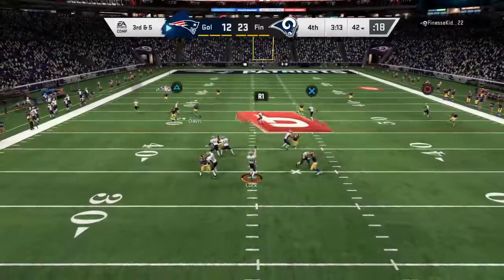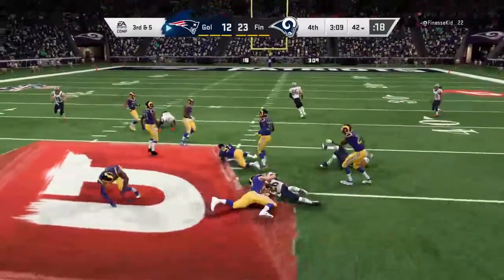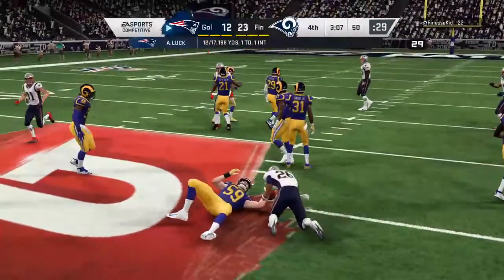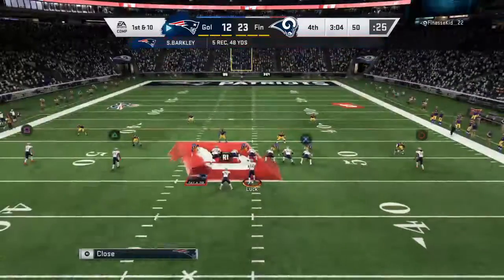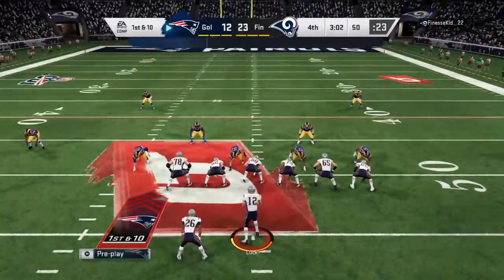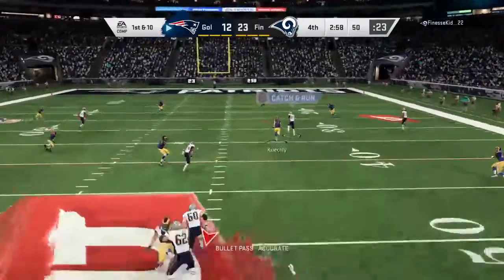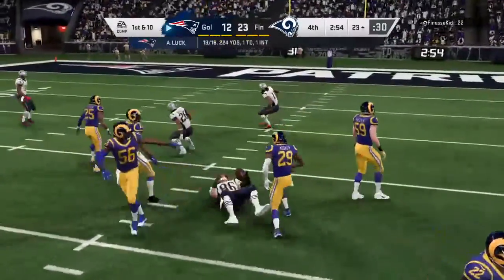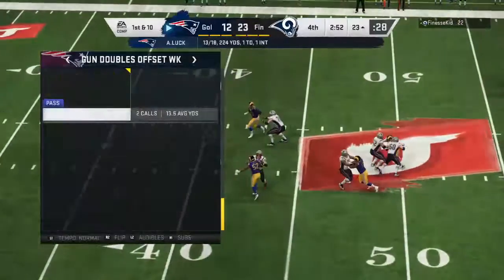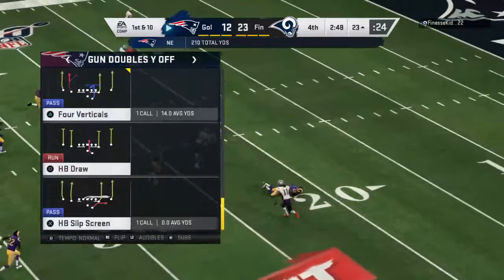Throwing again is Luck. Now he'll dump it underneath to his running back, complete. And he's got the first down yardage before being taken down at midfield. The drive stays alive, a third down gain of 8. From the 50, it's Luck. And complete to Zach Ertz. And he goes down, but not before getting this inside the 25. That's good for 28 yards.